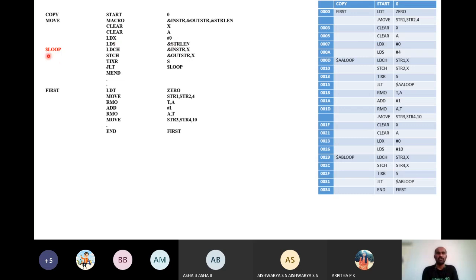So at the time of definition, do begin that label with the dollar, and at the time of calling, macro invocation, the dollar will be replaced with dollar AA, dollar AB. If you have it once again, it can be dollar AC, like that you may have multiple unique labels. I hope you are understanding. As I said at the beginning, if there is no unique labeling, so if it is only loop, then the symbol table would have the same label for multiple times.